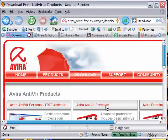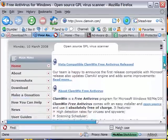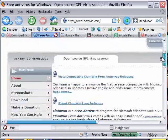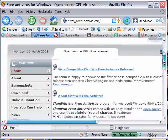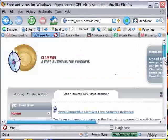The second program is called ClamWin, and this is an open-source antivirus. I know some of you are moaning saying, 'Ugh, open-source — I don't want open-source programs on my computer. How can I trust them? It's just some random guys writing programs.' Well, this is a very good program. It's very fast and very reliable, and it ships with many Linux distributions automatically. Not very much to say about this program other than it's very good.